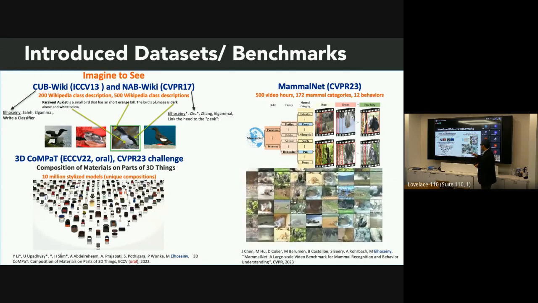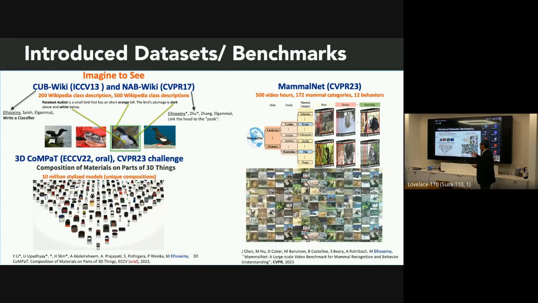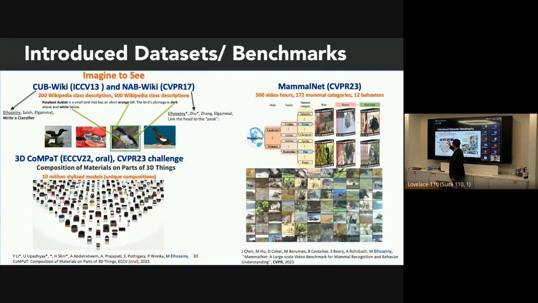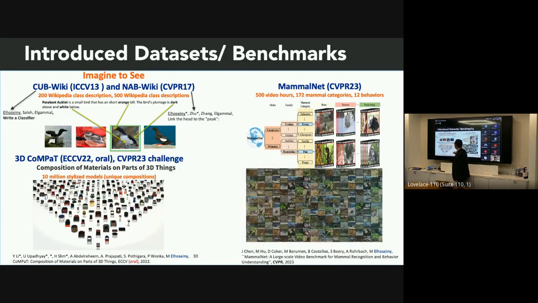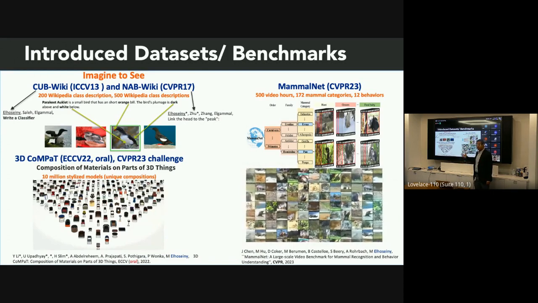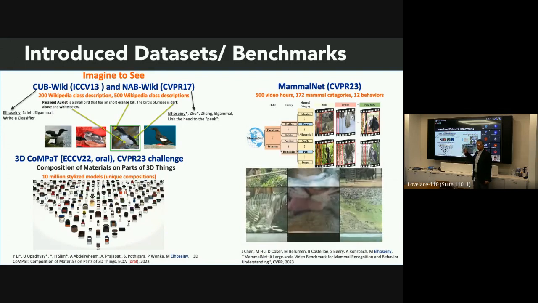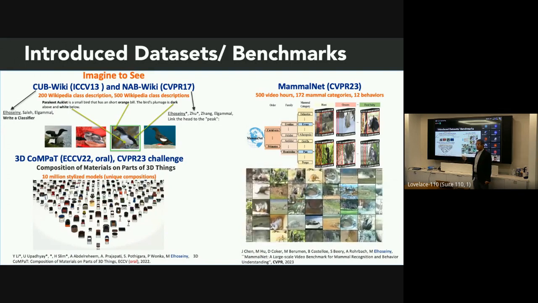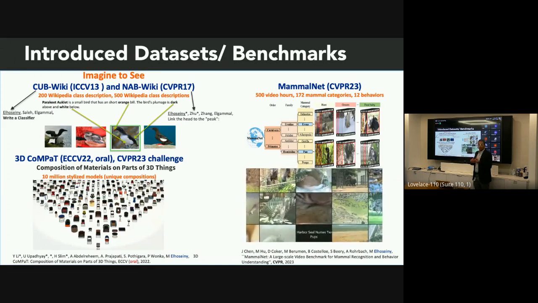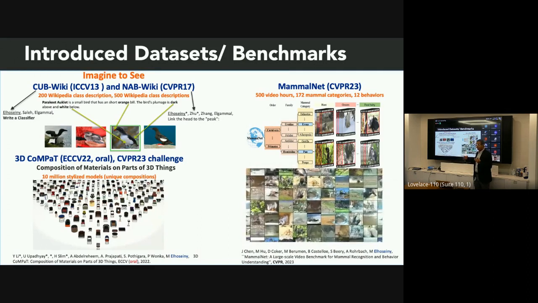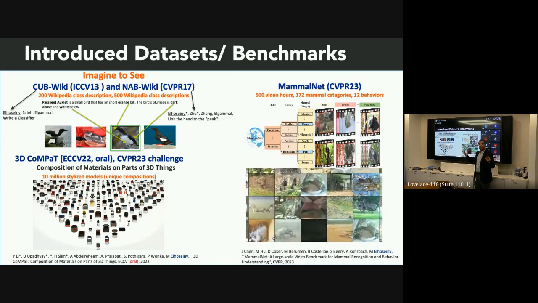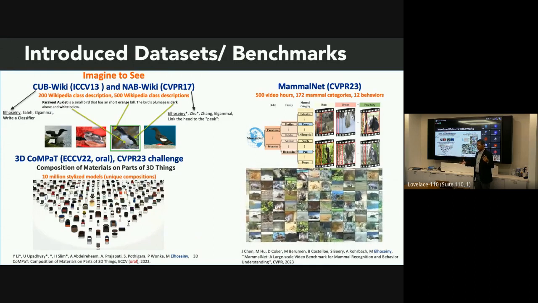But one thing you can see at the heart of all this is compositionality. When you define a new class, you describe it by parts: small birds have a short orange bill, the bird's plumage is dark above and white below. These are visual descriptions that characterize this particular class that could be unseen, by composition of attributes and how the parts look for every single species, and the composition of that class may define if this is a seen species or not.